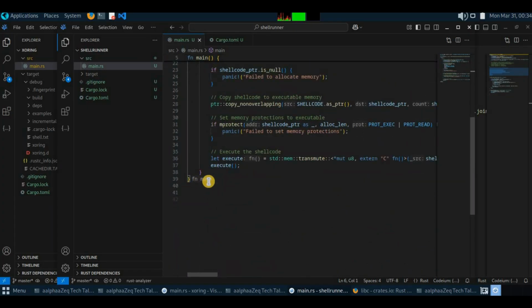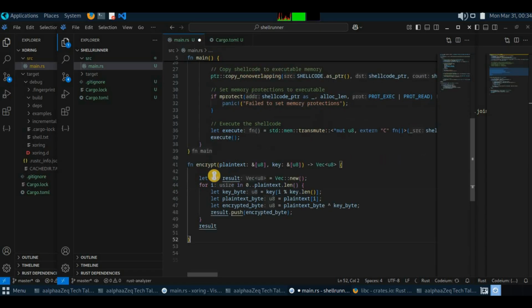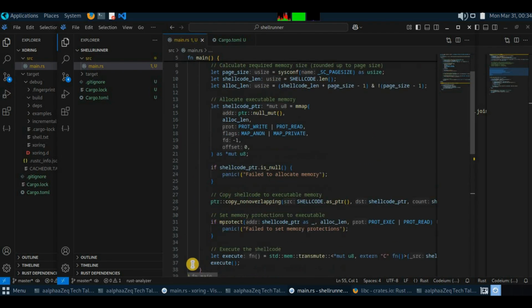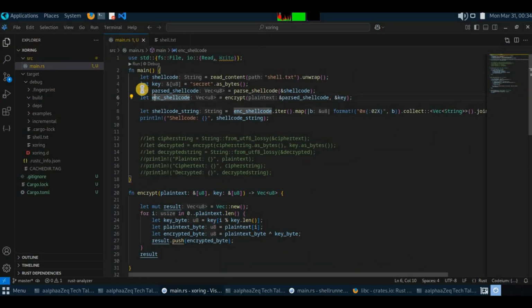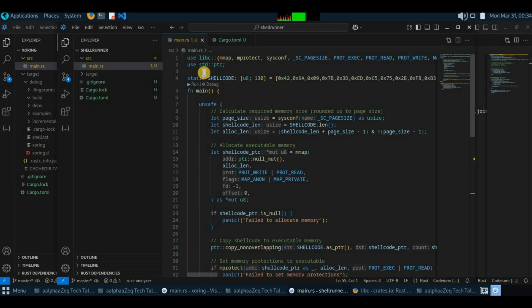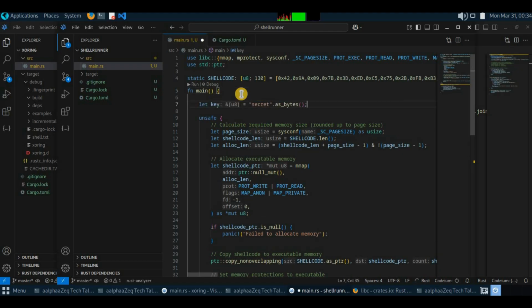So let it be here in our shellcode runner. XORing is symmetric, so it will work. We copied the encrypted shellcode, so we have to supply the same key. Let's say the key is here.